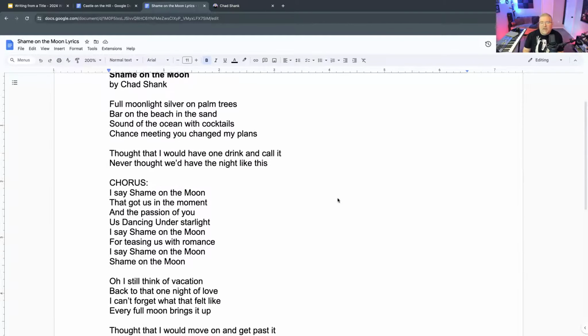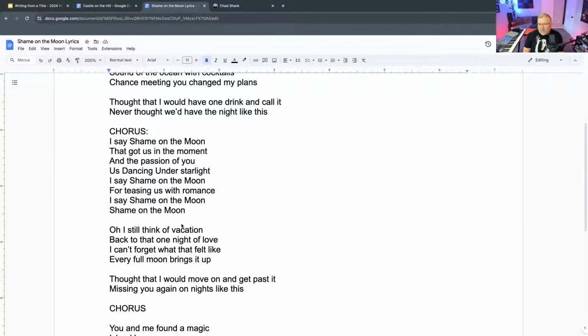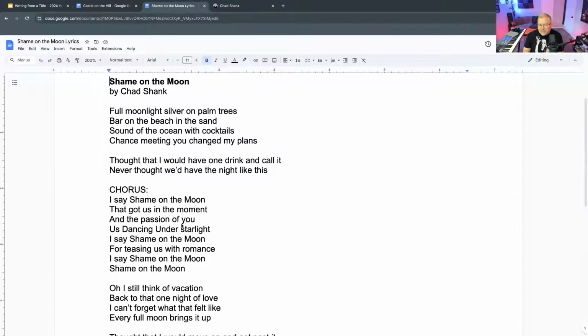And one of the things to think about is, even if you write lyrics first, the sooner you can set them, or at least set the first verse and the chorus, to music, you can then use that melody for the rest of your song. So, like verse two and the other choruses. Sometimes I see people writing lyrics first and they're not matching the rhythms or the structure, so the melody is all over the place. I saw Anthony asked earlier, do I write melody first or lyrics first? I kind of go back and forth, but I will tell you that one of the fastest ways you can improve your songwriting is to improve your melodies.